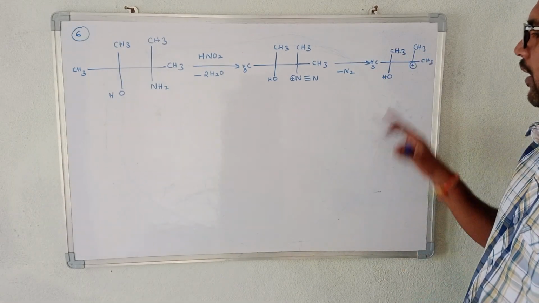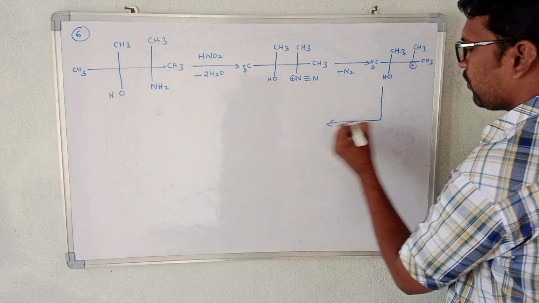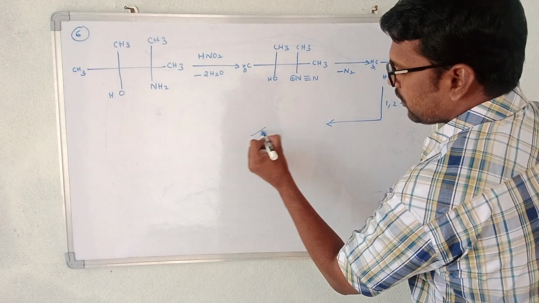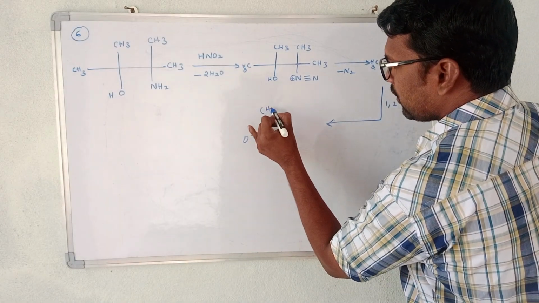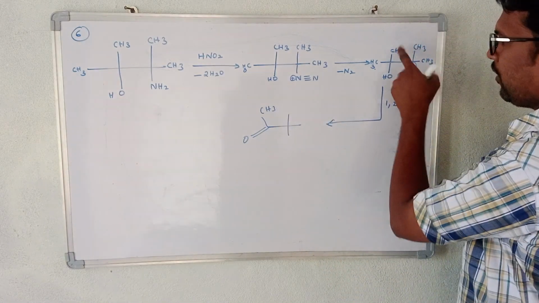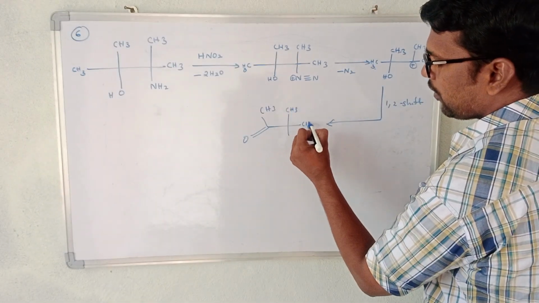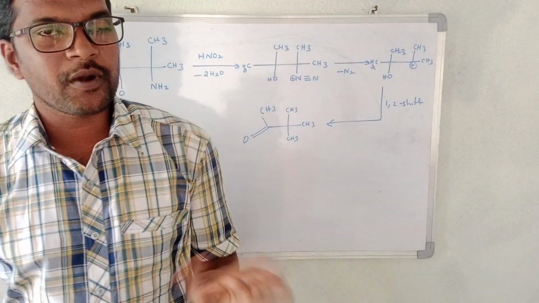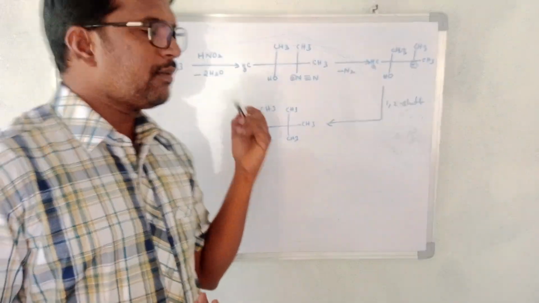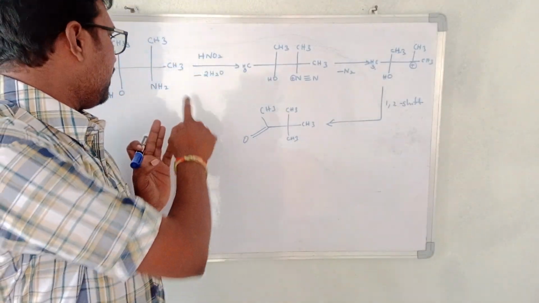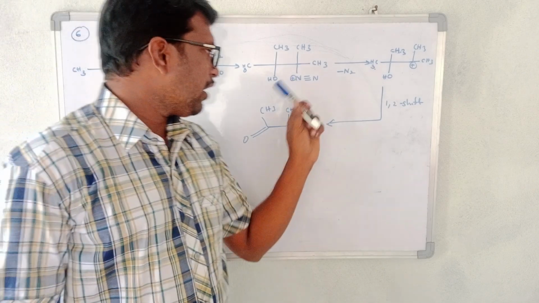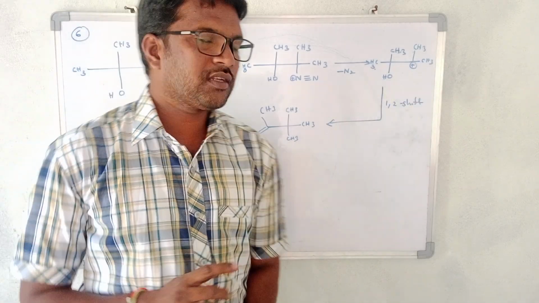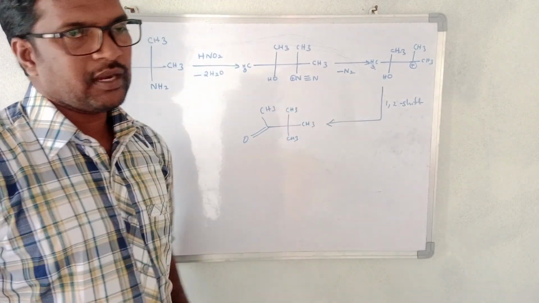One CH3 group can be migrated. After migrating, that is a 1,2 shift; here also a 1,2 shift takes place. After shifting, it is present like this: a double bond to O and one CH3 group, and in the remaining part a total of 3 CH3 groups are present. Like this the reaction takes place. You do not need to consider whether a stable carbocation is formed or not, because here it is a diazotization reaction. Diazonium is formed, and where diazonium is formed, in that place the positive charge is present. From that, migration can take place.